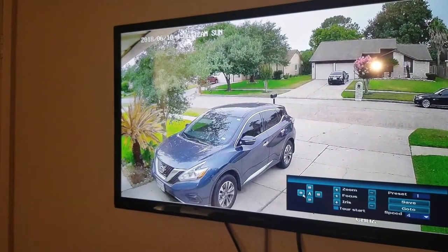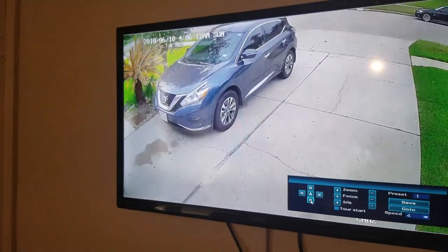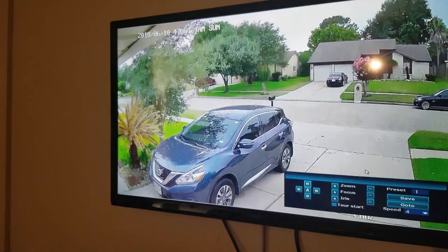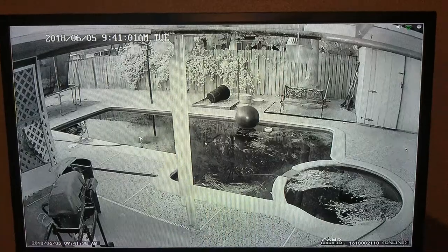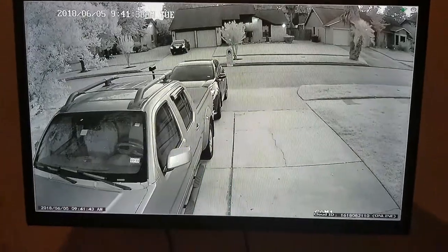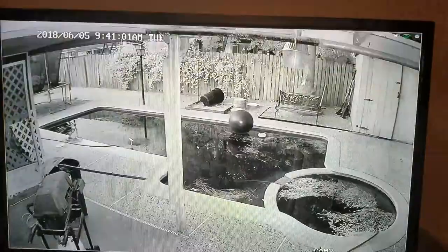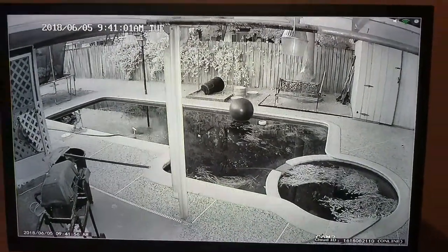I can zoom, you can go down, you can go down, or you can come up — just like that. You can see the night vision works really well on this, almost like daylight. I mean, you can see all in the vehicle. If somebody was hiding in there, it looks really clear. It's dark outside right now and you can see the backyard is all lit up, so the night vision is working really well.